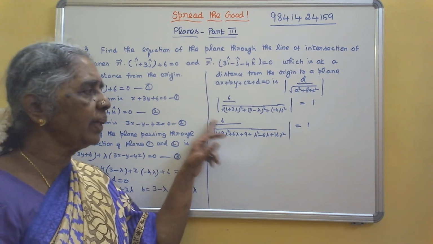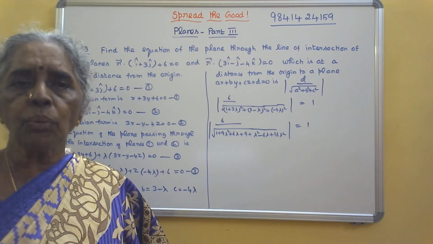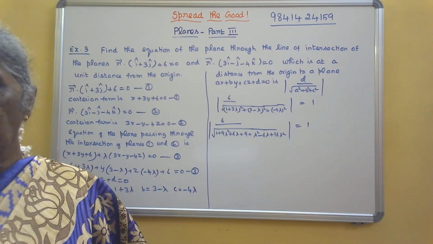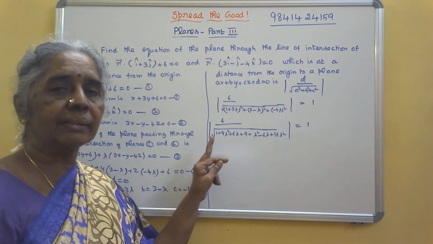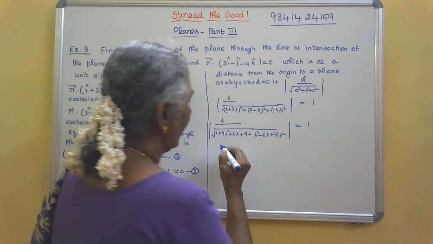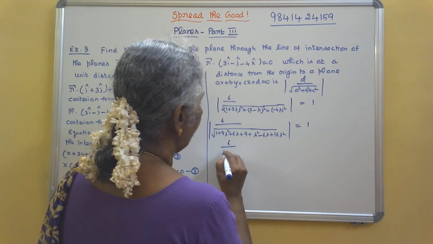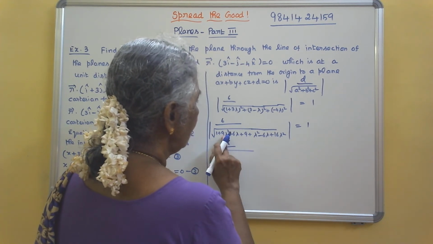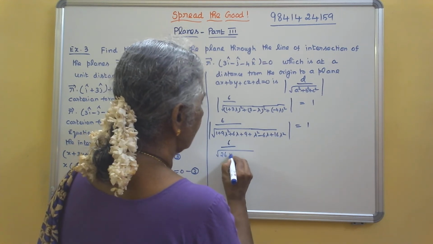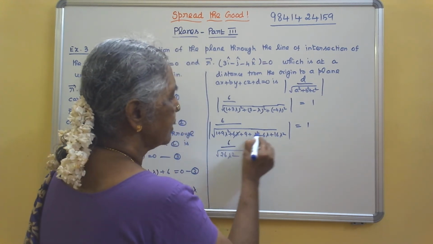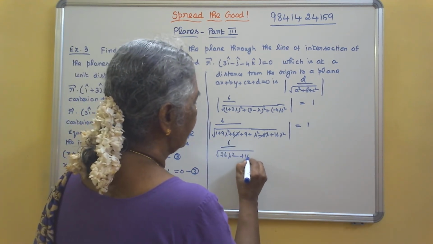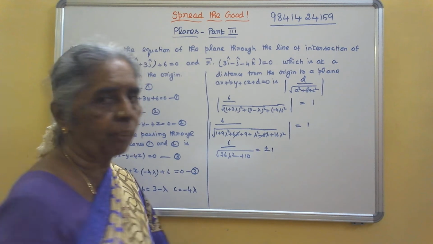Because you have a modulus here, we have to take both the plus or minus sign because lambda is involved here. So we can put the plus or minus sign either on this side or on the other side. Both are same. So now I will write 6 by, I will combine the terms. This is 9 plus 1, 10. So 26 lambda square. Then this 6 lambda will go. So I am having 1 plus 9, 10. That is equal to plus or minus 1.